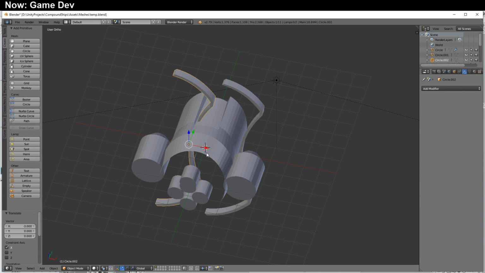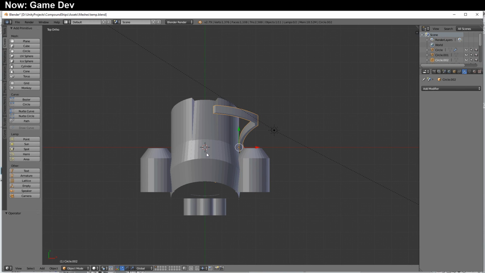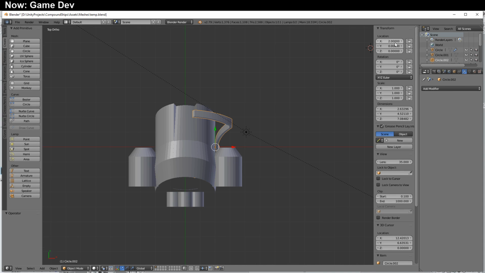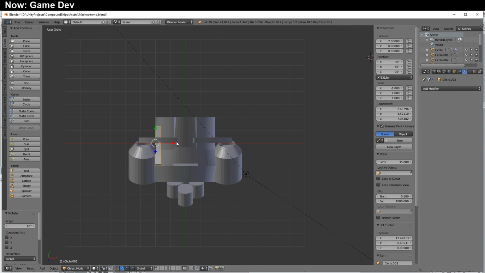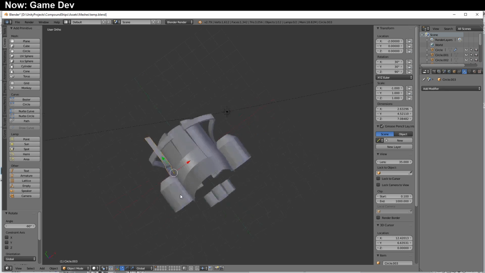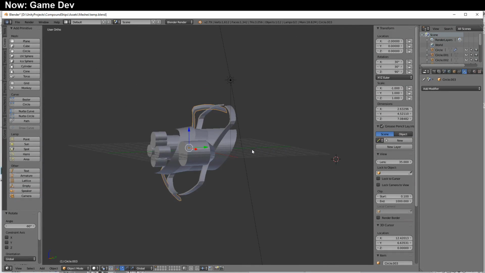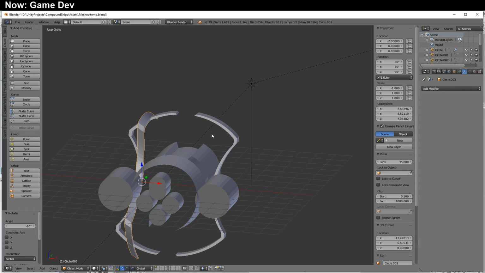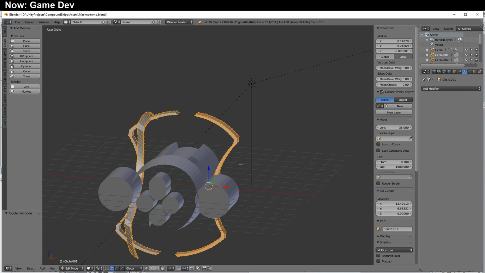Alt-D, bring him over to the other side. I don't actually know how to multiply x-1, but I think I can just pop this open. Oh, it's actually nice and square at 2. That's a nice surprise. I did not intend for that to happen. And then we can scale x-1. And we can duplicate that, and then we can rotate 90. Is that the right shape? No, it's backwards. That's fine. Rotate -90. And we should be able to see all of the elements we create on the main frame also put over there. We're also going to do a shallow copy and stick it over there in case I screw up.